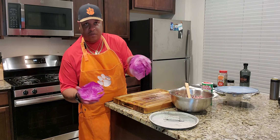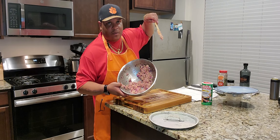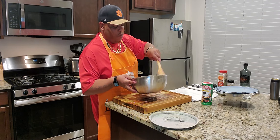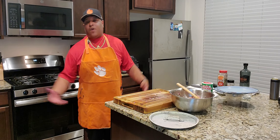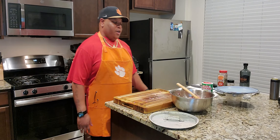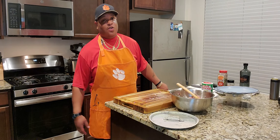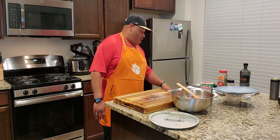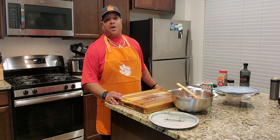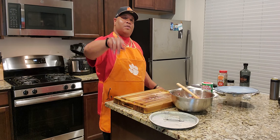Now the rest of this filling — I'm going to pack it up for another time. If I want to make a turkey loaf, I do that. If I want to do stuffed bell peppers, I use that. If I want to do stuffed mushrooms for my wife, I throw some Parmesan cheese in there. Nothing is ever really trash. Even the bones — you can always make a good bone marrow soup or bone soup. There's many things you can do with leftovers. I'll show you the finished result. Peace.